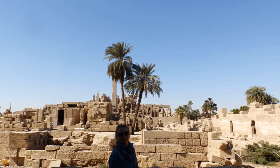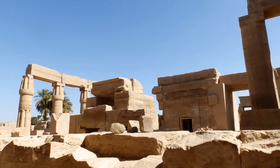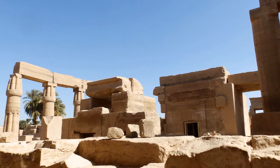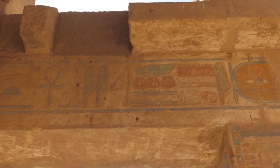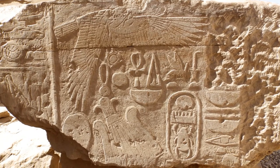After the death of Queen Hatshepsut, Pharaoh Thutmose III erected a high wall around the two obelisks, apparently in order to hide and preserve them. He also built the fifth pylon of the Temple of Karnak. It houses a granite sanctuary dedicated to the boat of Amun-Ra. Behind the sanctuary is a wide courtyard.